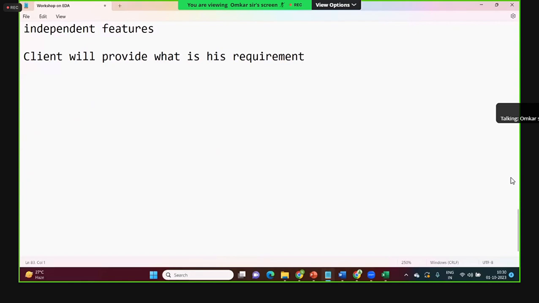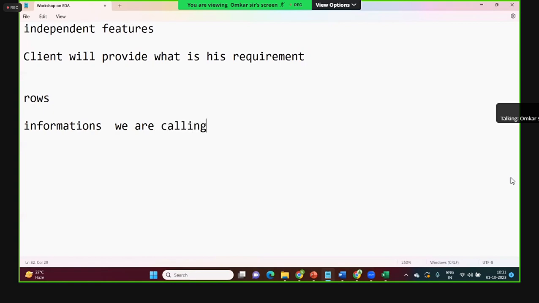So you understood about features, fields, dependent variable and independent variable. That is good. Now we have some rows also available, right? These rows are the information we have. That information, in simple words, we are calling rows.